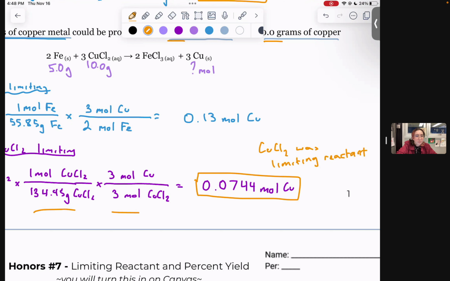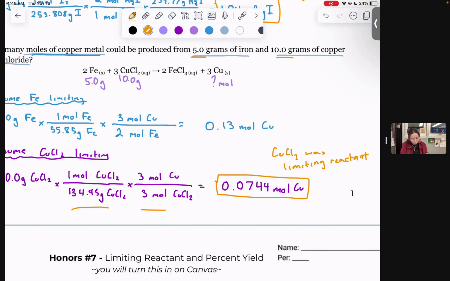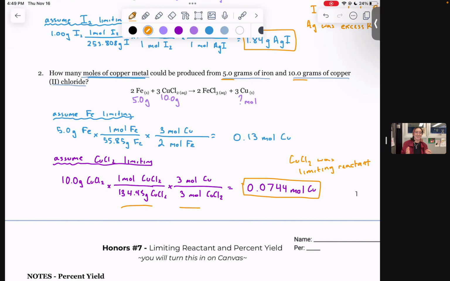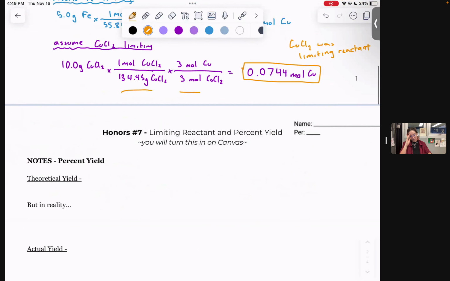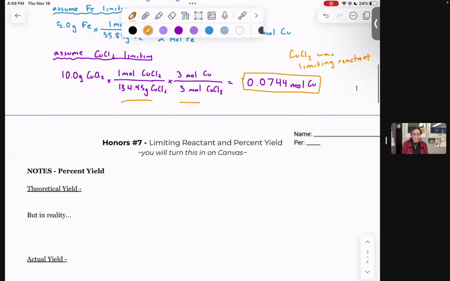Oh, side note, some people say limiting reagent. It's the same thing. If you're watching a video or something, limiting reactant, limiting reagent, same thing. Cool. So stoichiometry math, see which one's smaller. That's how much you can actually make. Whichever one you run out of first, whichever one makes the smaller amount, that's the limiting one. The other one is left in excess. Okay, so that's that. Not too bad.